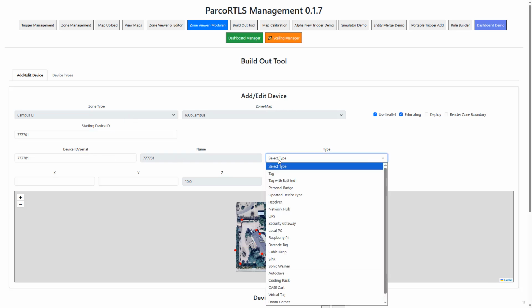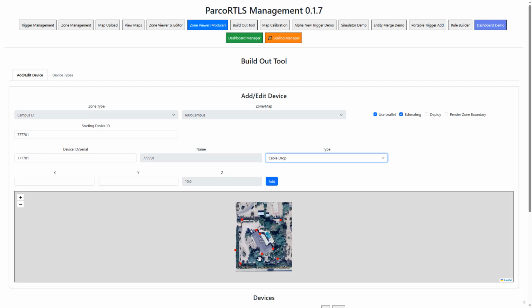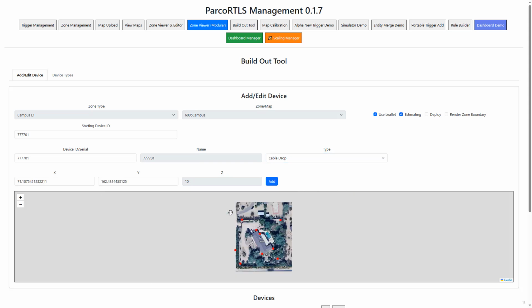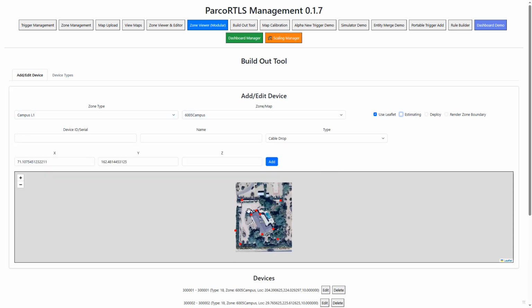That's its name, and let's make that a cable drop. Then all I do is select where I'm going to put it, suppose it's here on the corner. We get an X, we get a location, I hit add, and now that's there. When I take it out of estimating mode and click on it, it populates with the information about what it is and its location.